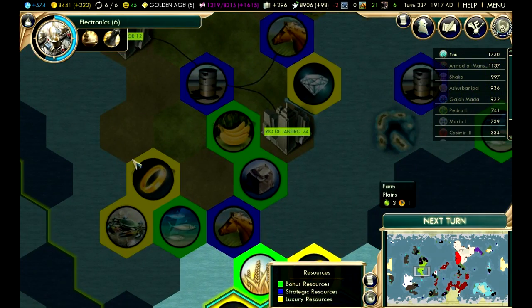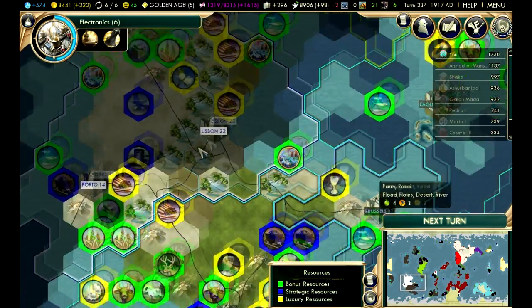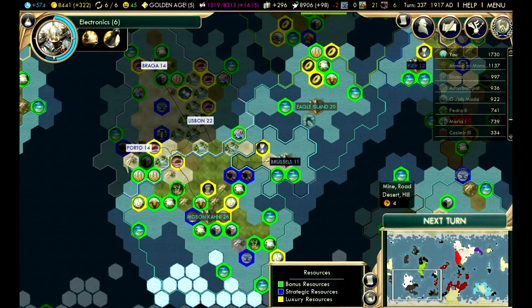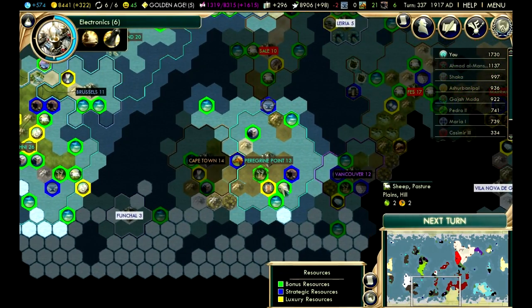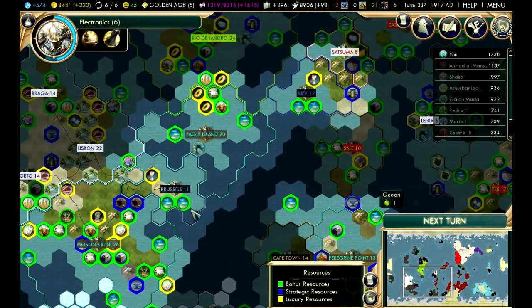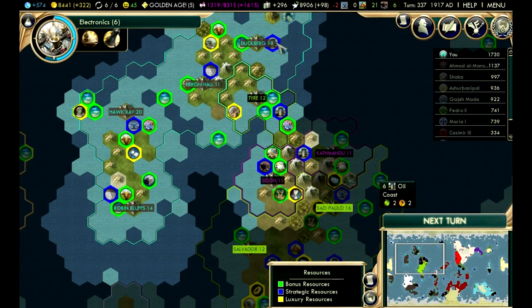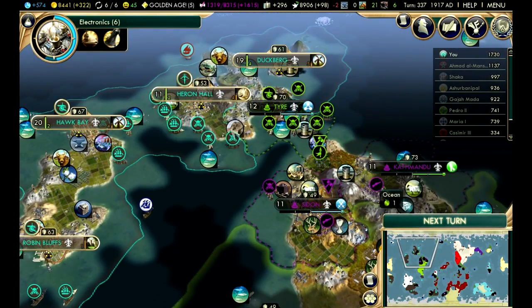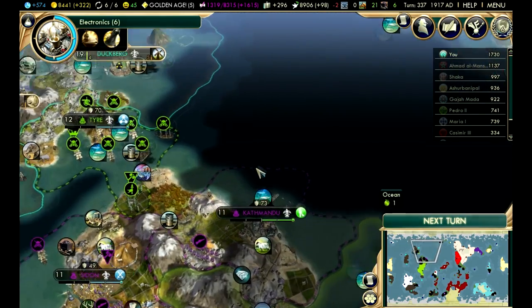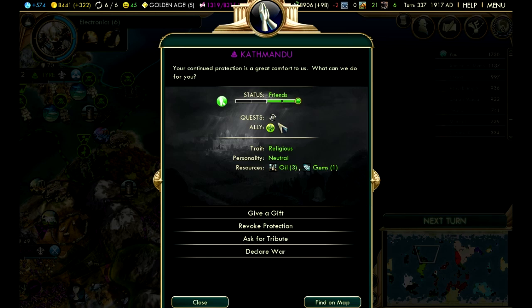All right, Rio de Janeiro's got one right in their lands. God damn it, 9 oil right beside their capital. Jeez, that's nice. The desert up here, 9 oil from the Portuguese. They took it from us. All right, we've got no oil down here either. Yeah, we just didn't luck out with the oil spots in this one. So we're going to have to use this one, which is only 6 oil. It's decent, right? But I wanted a full fleet of battleships and such. So like Kathmandu, we're going to have to get oil resources from them since they have oil.